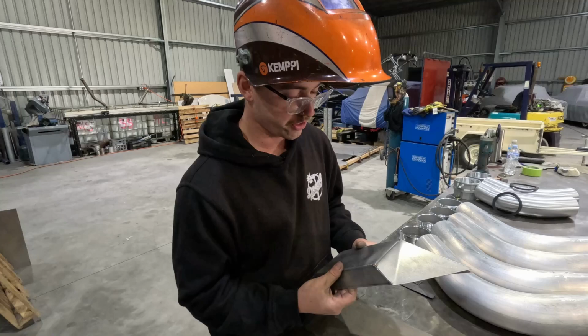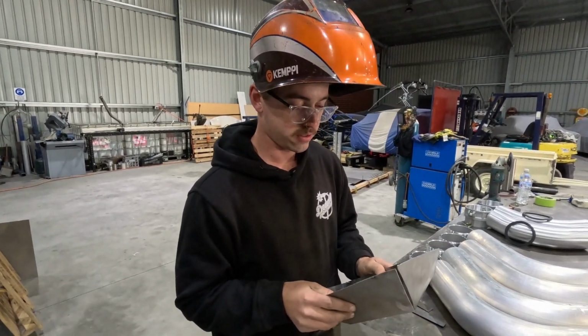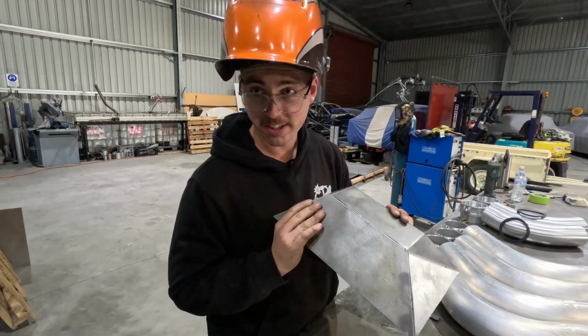So this is sheet metal work to clear the throttle pedal that is much further forward than it used to be. So what are you doing now, just tacking it up? Yeah. Just to make sure it fits? Yeah. And then put a swage through it the right way around.